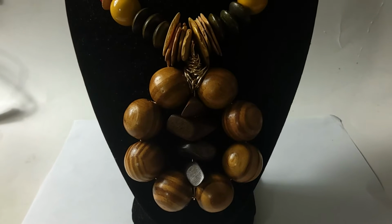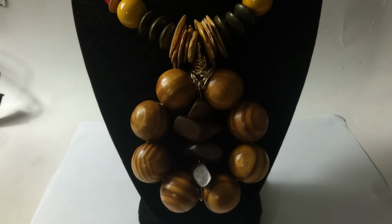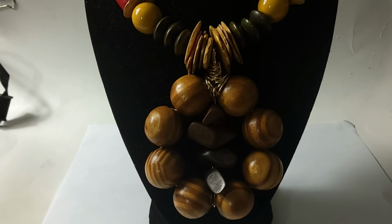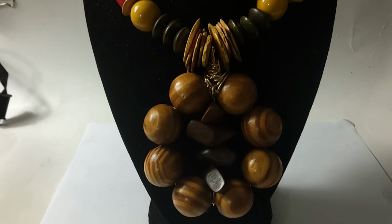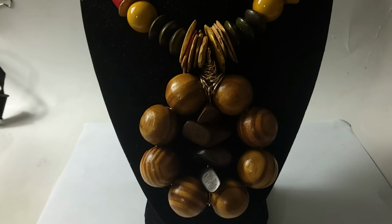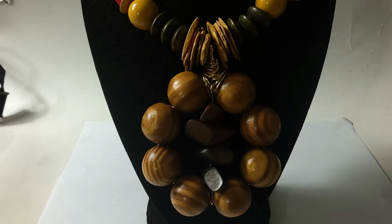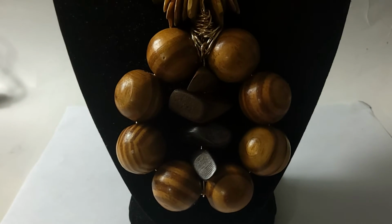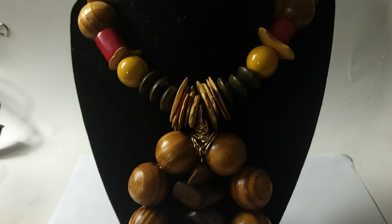Because I was finding my way through trying to make the pendant, I didn't turn on the video to record. I was like, that'll be a really long video for me to try to figure it out, and then you guys walk through the video with me. That would have been a really long video, like that 45-minute one. But I think it turned out really nice. I like it, but I did want you guys to see it.